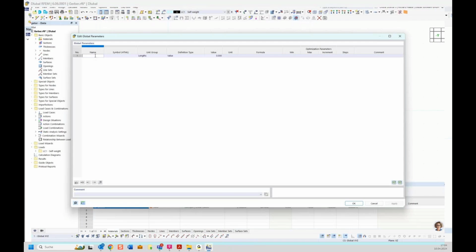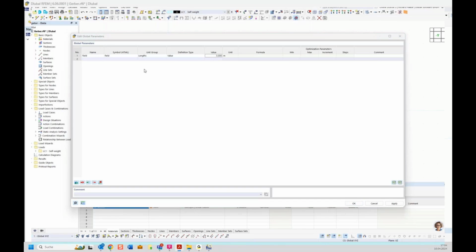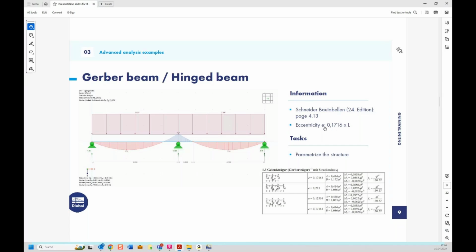Okay. Then for the field length, I call this field and say 5 meter, our actual standard. And here, let's say Gerber or hinge. You can name it how you want. And here we have a definition type of value. And because of this formula, we can add this formula too.